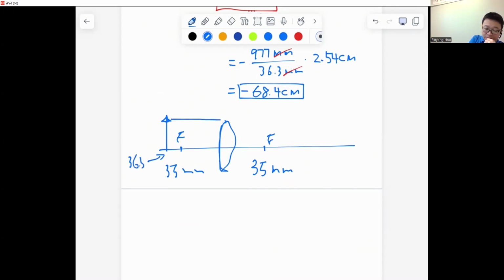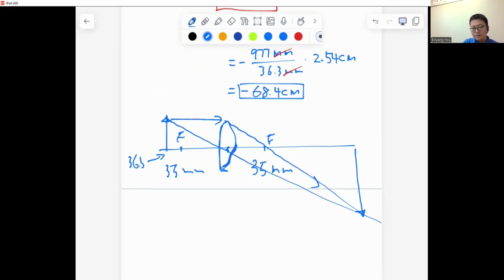So you can have a parallel ray that will come out through this guy, the focal point on the other side. And then you can draw a center ray, going down here. So somewhere there, and your image will be somewhere down here. For some reason I couldn't draw accurately with this pencil on this iPad, but if you draw on your own, your figure will be more accurate.